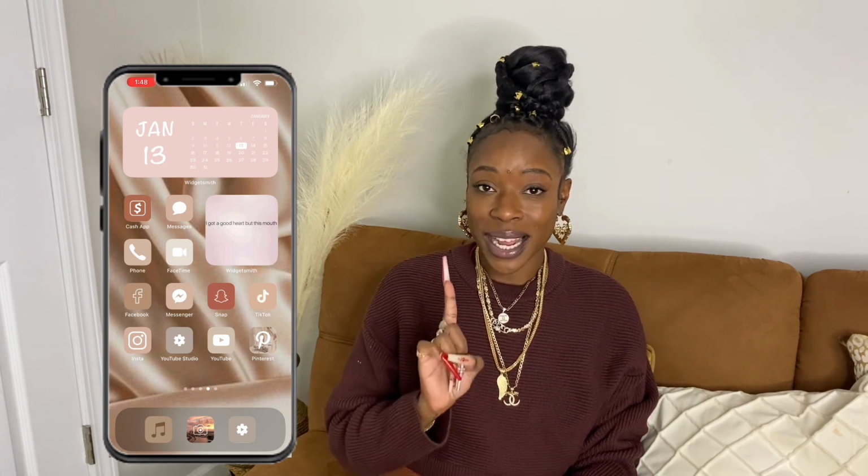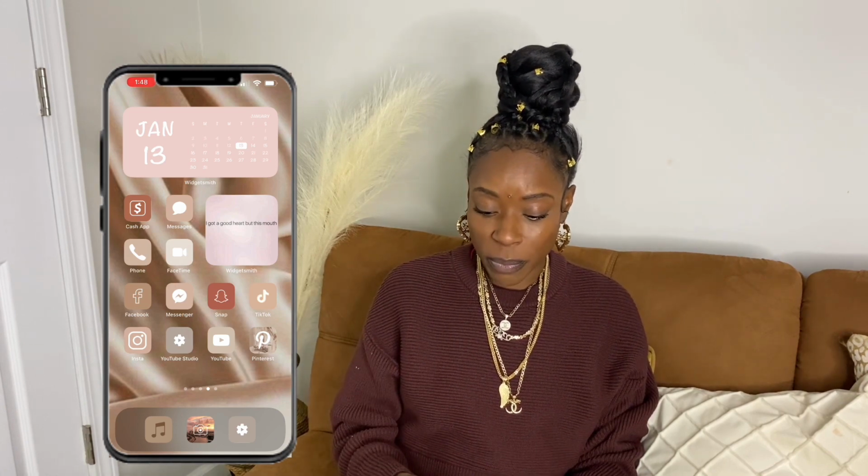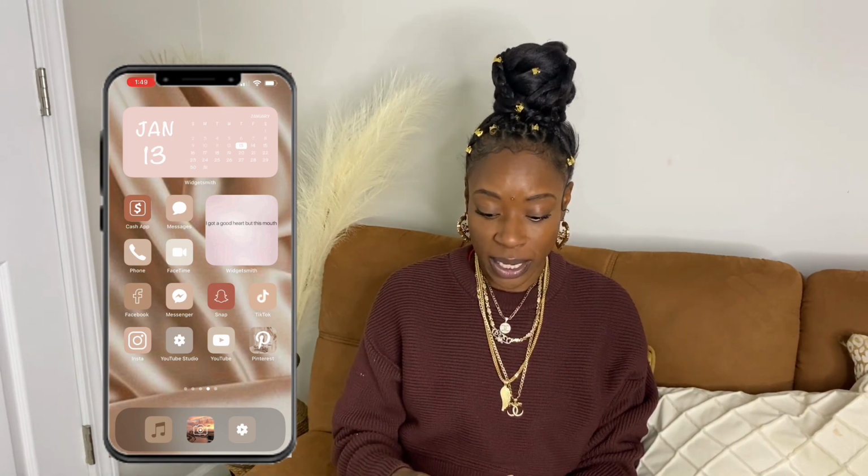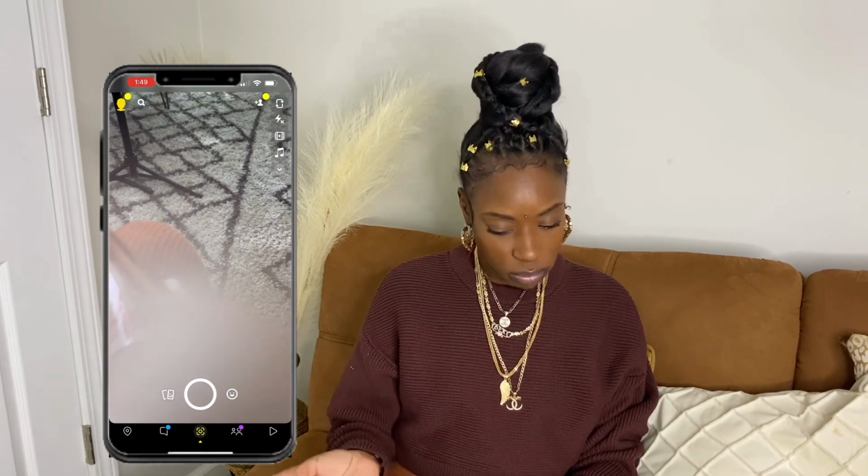The only thing that I can say is every time you do open up an app, the drop down is going to come and it's going to say, you know, app shortcuts was open, because it's doing what you asked it to do. You typed in open app. So every time you click on an app, if I click on Snap, it's going to drop down and say Snap shortcut is open, and you can't really get past that.